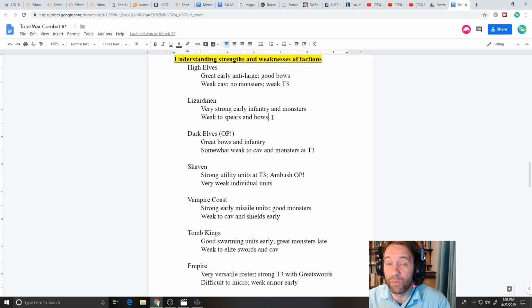And so things like catapults aren't going to work so well against Stegodons and Bastiladons and all of that kind of stuff. So you need to understand at what point in the game you're fighting these factions and then how to adjust your units and your gameplay towards that. So you might want to go more towards spears and halberds in the mid to late game against Lizardmen versus early game. You want to get stuff that can counter large clumps of Saurus infantry, like cavalry, large monsters, things like that.